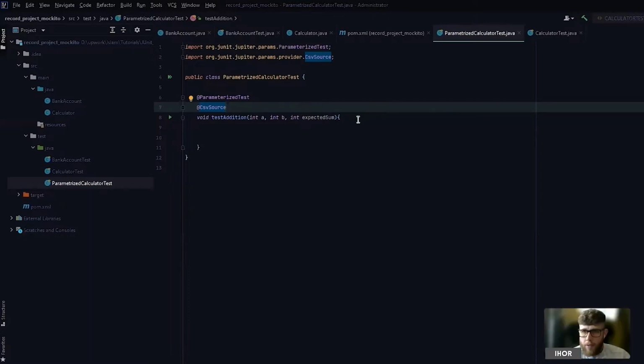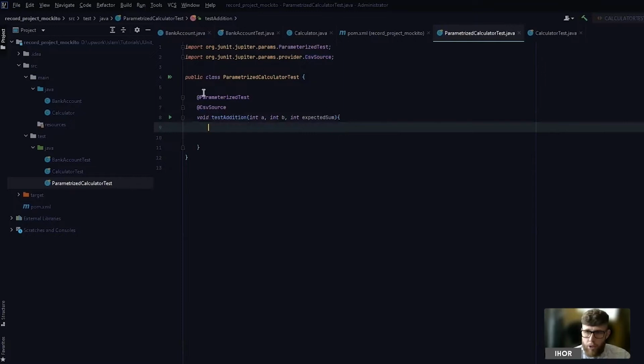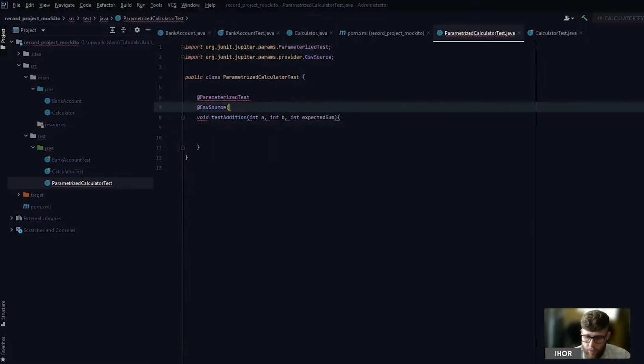In this case, we check CsvSource. We need to add our parameters, what we expect. For example, 3, 5, 8.